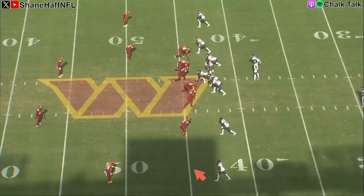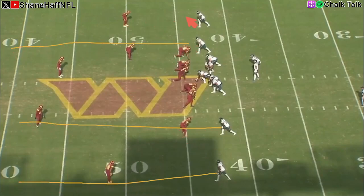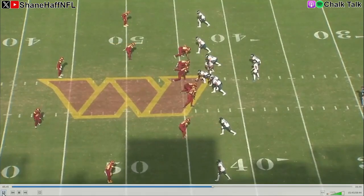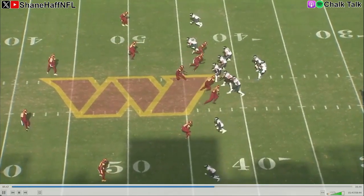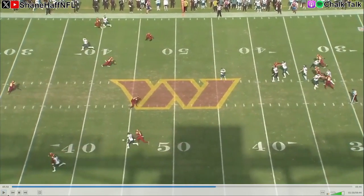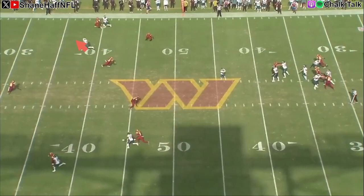Now, when I started to watch this play, I had to make sure I didn't accidentally put it in the feed twice because deja vu, it looks the exact same. 4 verticals against cover 2, right? Or against 2 high safeties, I should say. And we're just going to take this little check down route to the running back as the linebackers bail out, right? It's a 4-man rush. Throw this ball right here. Look at all of the space here. Now, they did rotate coverages a little bit, but look at all of this space.